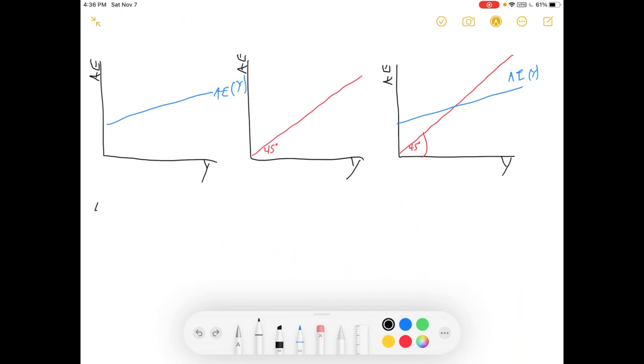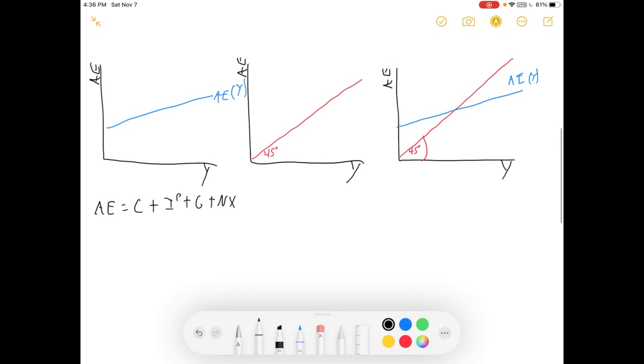Let's start with the aggregate expenditure line. The aggregate expenditure line is equal to the consumption plus planned investment plus government expenditures plus net exports. So it's almost like GDP, except with GDP, the investment wouldn't just be planned, it would also include unplanned. So this is only accounting for the plannable part of the investment in GDP. So this is almost like GDP, which is C plus I plus G plus net exports. The difference is we're ignoring the unplanned inventory investment in this line. It only accounts for things that have a real plan.